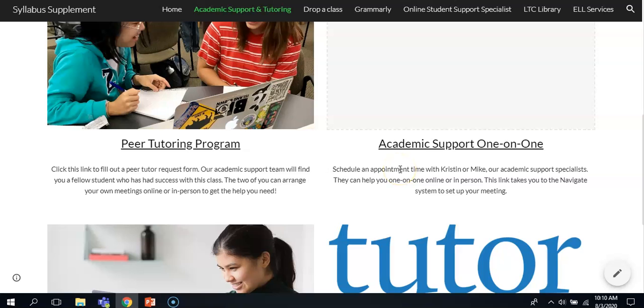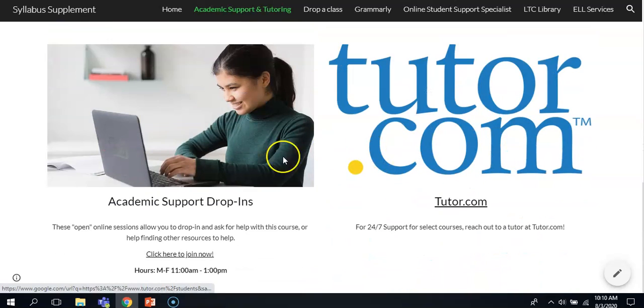There's one-on-one academic support available on campus, and they have academic support drop-ins as well. For the virtual component of academic support this semester, they're going to be doing something similar to what I'm doing. Basically, it's going to be an open session from 11 to 1, Monday through Friday, and you can just click the link and go right to that session and pop up and ask a question.